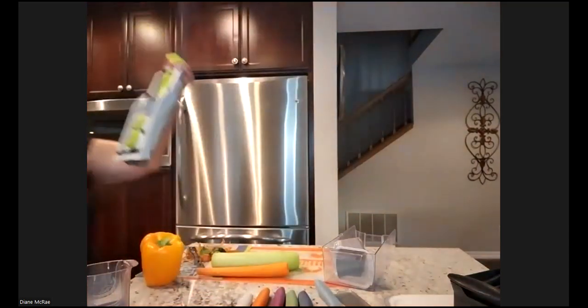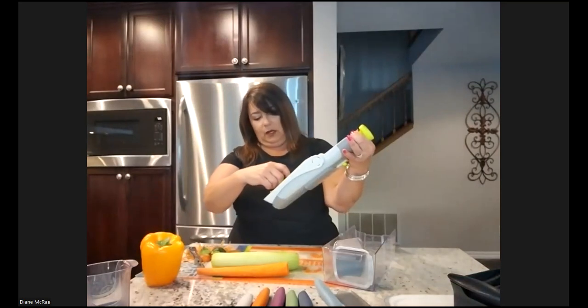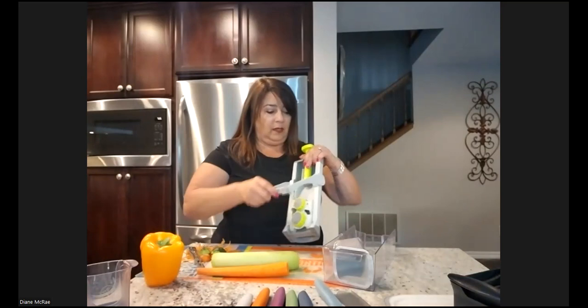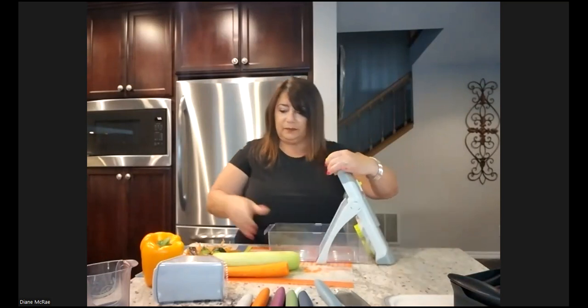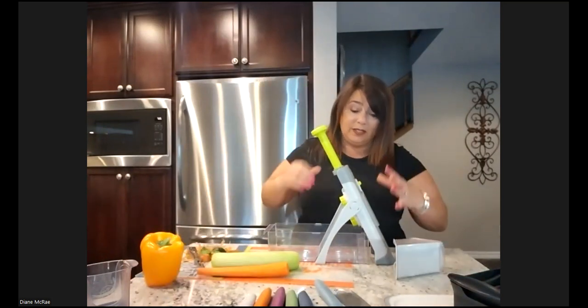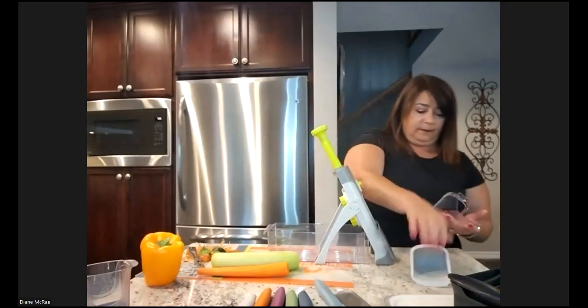So that's what I'm going to do. I'm going to slice this in the middle. I don't want these too thick, I don't want these too thin, so we're going to go to a number 5. This goes up to an 8. And this is how easy this works, guys. Put this in here. This is the food chute. If you notice, it all folds down to make it nice and easy to store.